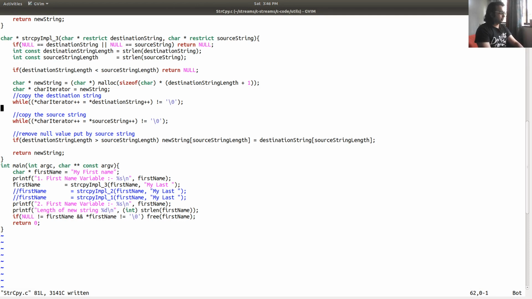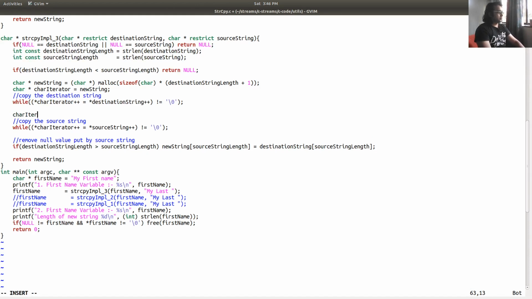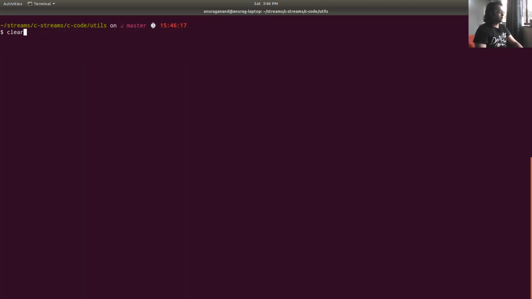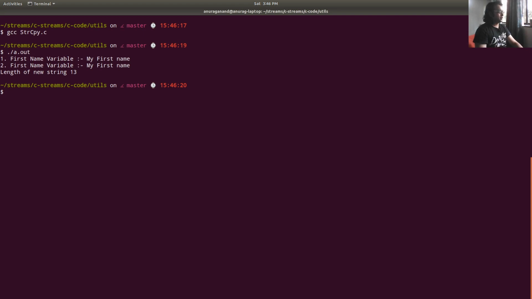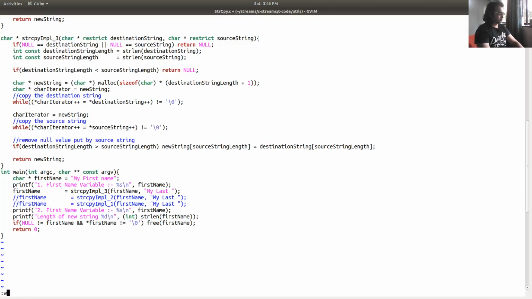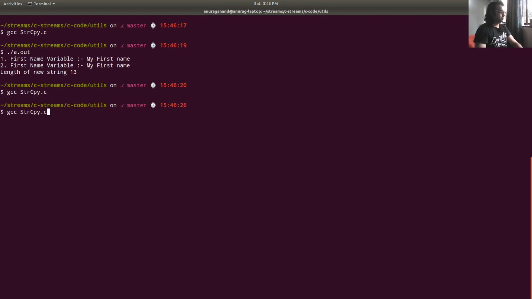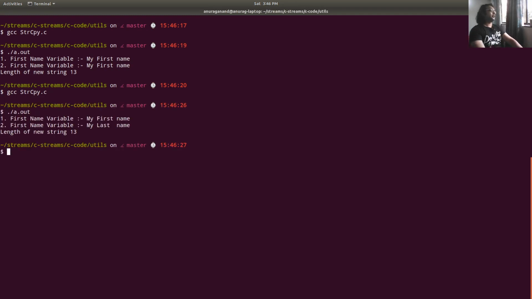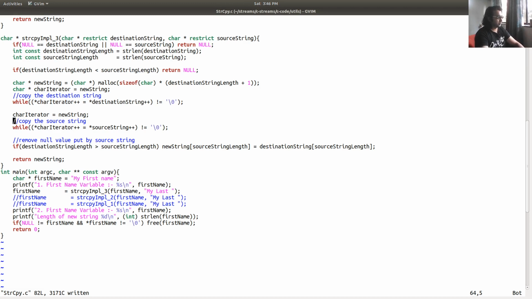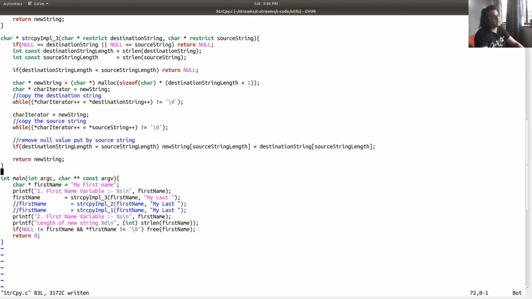Okay, so I forgot one thing. Iterator is equal to, we need to reset the iterator. So you can see that the value is copied, and this code is smaller and explains the logic in a better way than the last two implementations. So this is an iterative improvement, and see you in the next video, and thank you for watching.